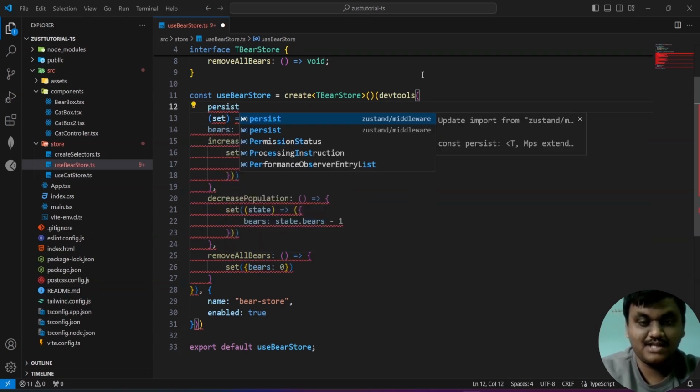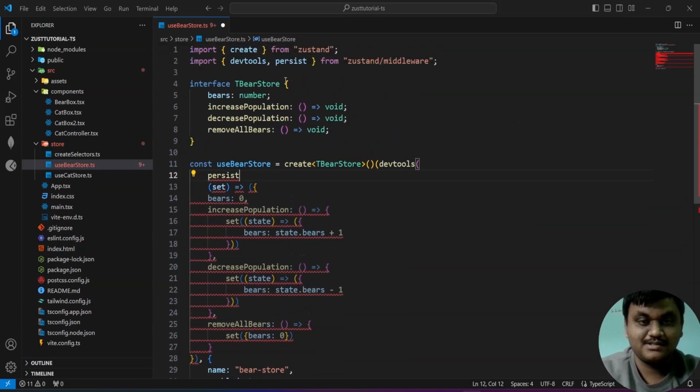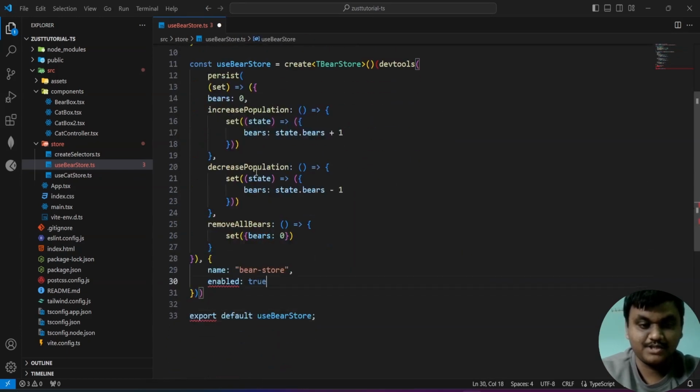It comes from zustand slash middleware only, the same way devtools came from zustand slash middleware. I'm going to wrap it around my state object.